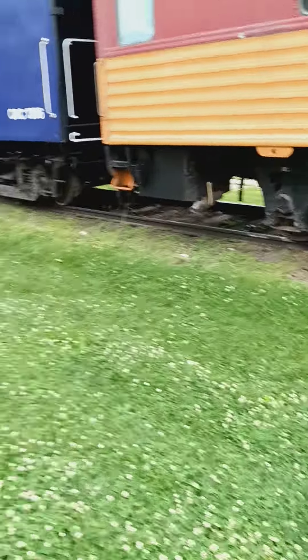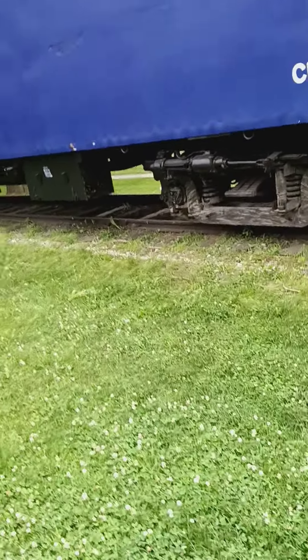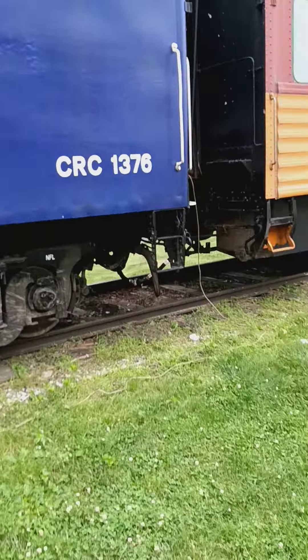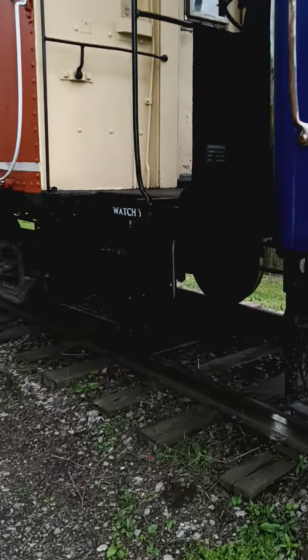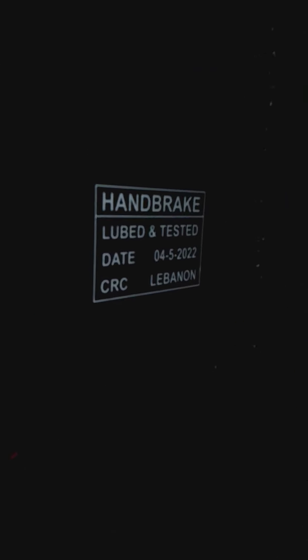Back here it looks like we have a storage wagon, cargo — we've all seen box cars before, but this is an older box car. She's also Charlie Romeo Charlie 1376. She's a box car, and as per all the other ones — working order, freshly oiled, oil on the tracks. Back here we have a caboose. I'm going to show you these are actually in working order — last tested April 5th of this year.